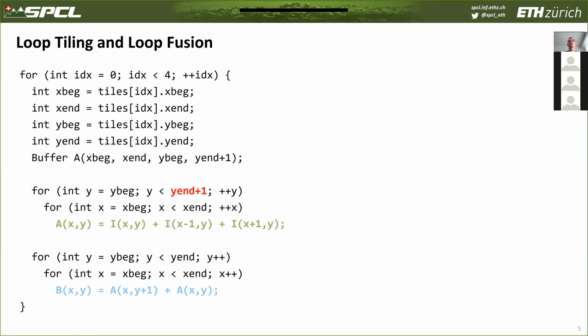Now, if we want to tune this, what we can do is split our domain into tiles and then apply the stencils to each tile. You can now see on the left-hand side how this looks in code. So we introduce a new outermost loop over the tiles. Instead of allocating our temporary field A, which is written by the first stencil and read by the second stencil, on the full domain, we just allocate it on the tile size.